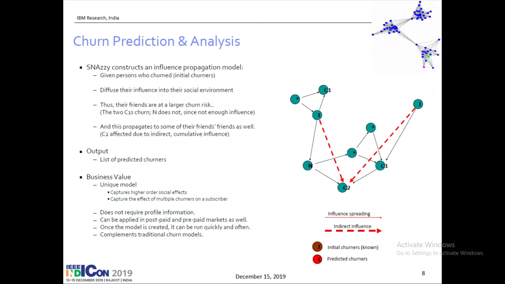Based on this model you can predict that if certain people churned at the end of November, these other people will likely churn at the end of December or January. We did these studies and the results varied a lot based on geography and the operator. We got a success rate of anywhere between a factor of 2 compared to random up to a factor of 7. This showed that people can have social influence on churn — people churn partly because their friends churned, which is not far from the truth.